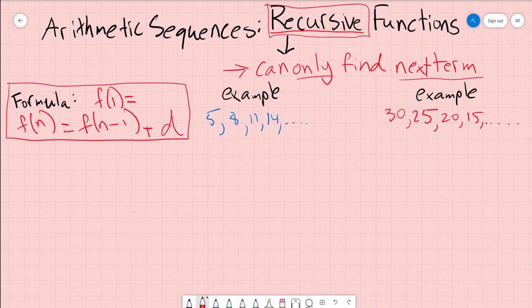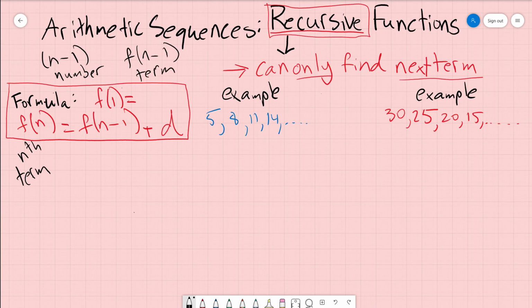So if I look over here at our formula already, one major distinction I need to make sure you know. Yes, we have the nth term again. But this right here, this is not n minus 1 like we've seen in the past, where we plug in and we get a number. Now this is f of n minus 1. This is a term. And since it's not the nth term, it's the one before that. So I'm going to say it's the previous term.